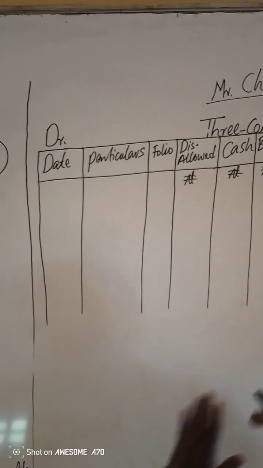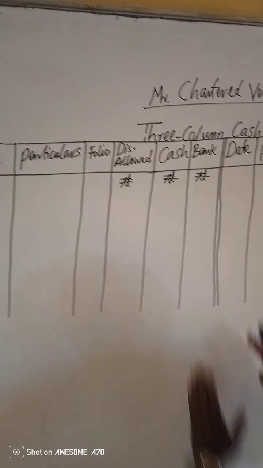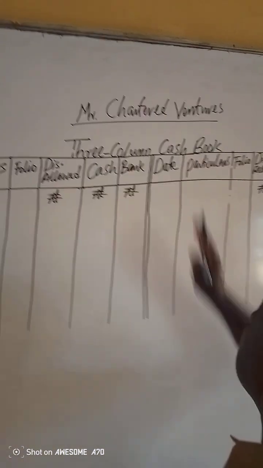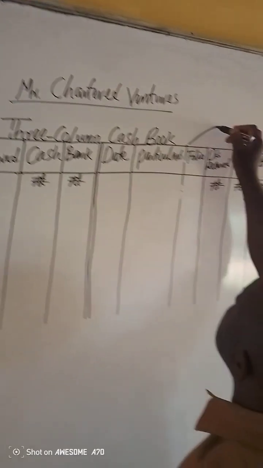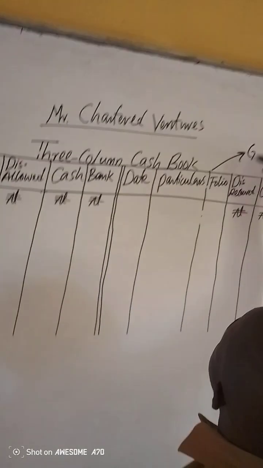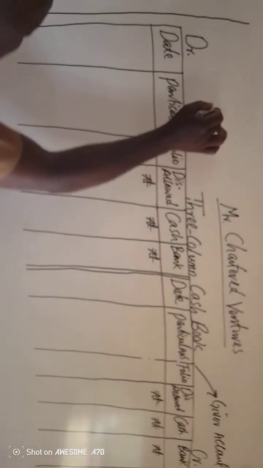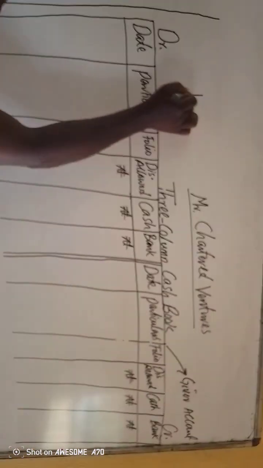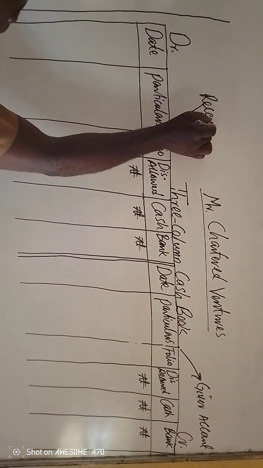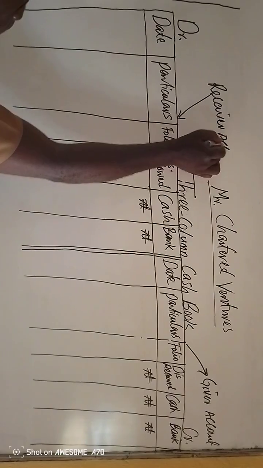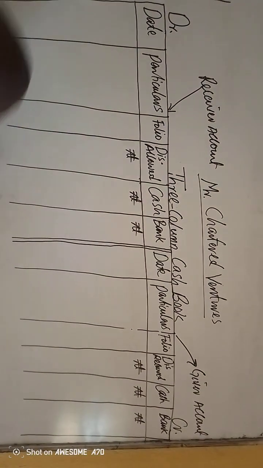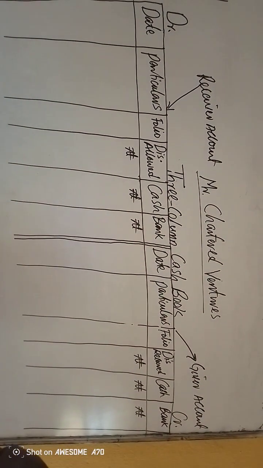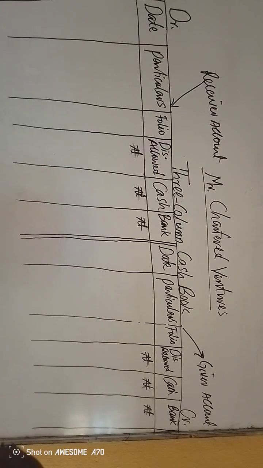Here we are saying, always start with the giver. The credit side is the giver account. The whole of this side is the giver account, while the debit side is the receiver account. Mind you, always start with the giver, because the giver must give before the receiver will receive.